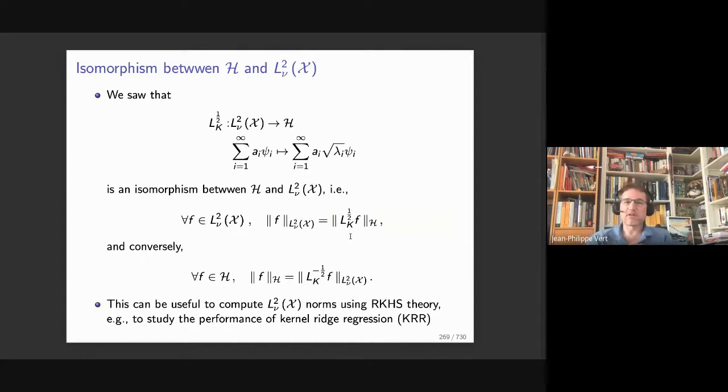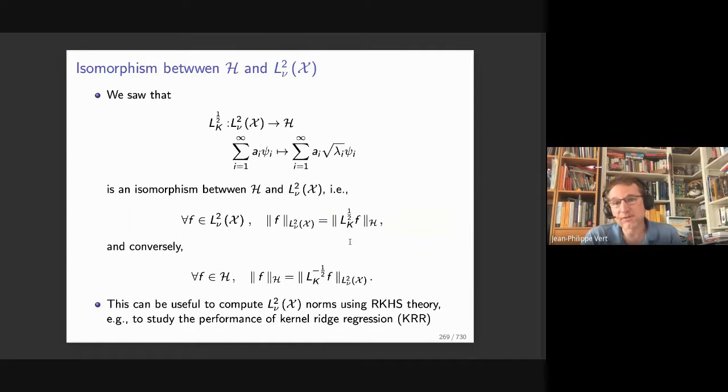Okay, so this is cute, and something that we will use now is the fact that this isomorphism allows you, sometimes as a technical tool that you can use if you want to make proofs. When you need to estimate an L2 norm, if at some point in some computation you have the L2 norm of a function, then you can rewrite it as some RKHS norm of the modified function, when you modify the function by the operator L_K^{1/2}.